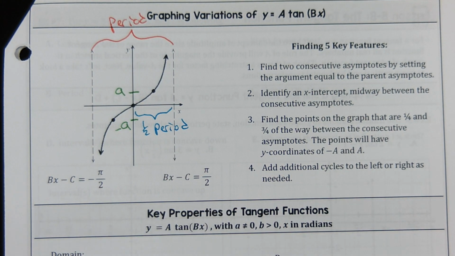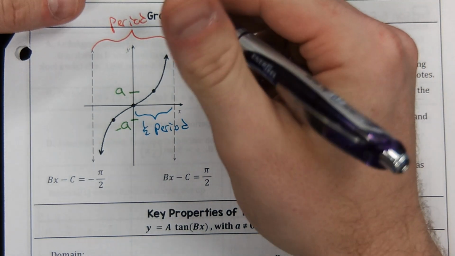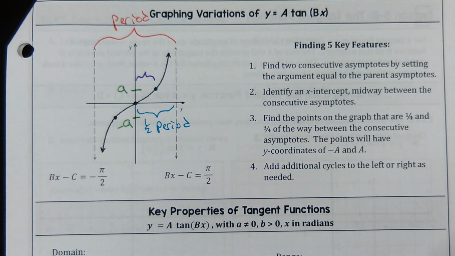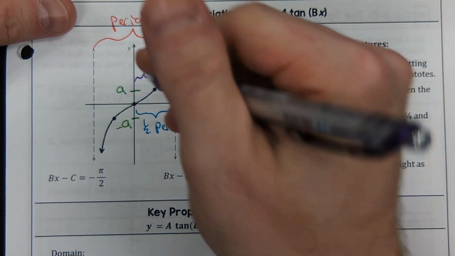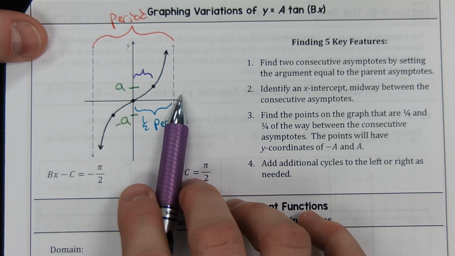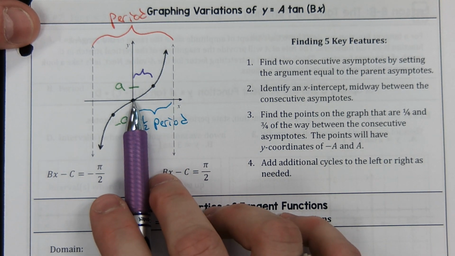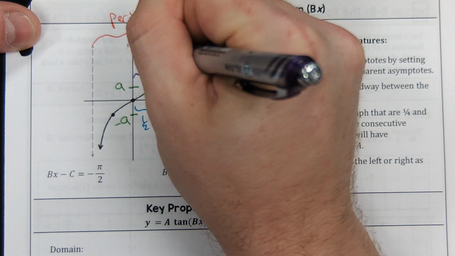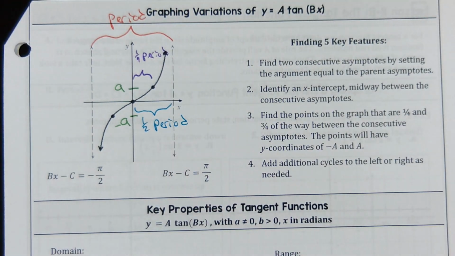But what I do know for a fact is that from inflection point to one of the ones is always a quarter of the period. But I don't even try to figure out quarter of period. I literally will draw these, then I'll plot that, and then I'll go halfway between them. So is it a quarter of the period? Can you split the thing into quote-unquote fourths? Sure you can, just like sine and cosine. But that isn't 4 quadrants. That's actually 2 quadrants. So I think it's a little bit more confusing to do it that way.